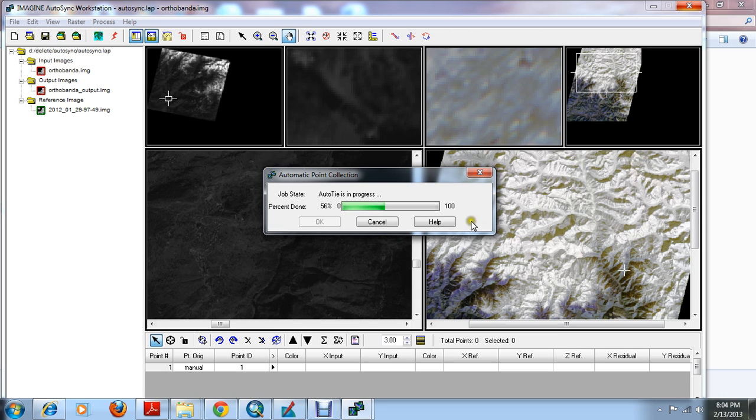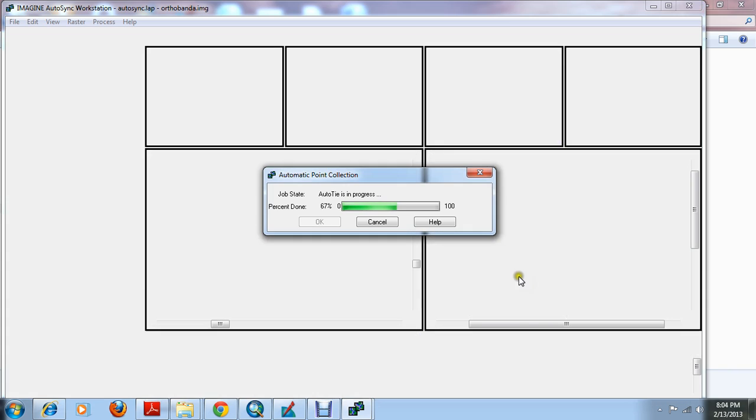One important thing I will mention here: before any AutoSync, whether or not both images are georeferenced, you should put some manual points. It would give you a good result, because according to those manual points the tie points will generate further. Due to time constraints I did not do this.